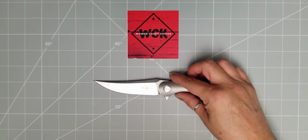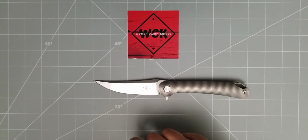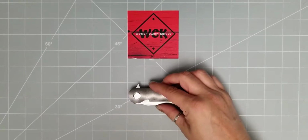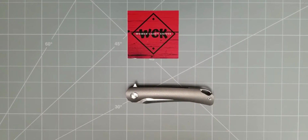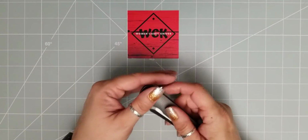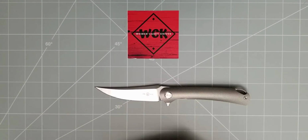Okay, let's take a look at the specs here. So we are looking at a 1, 2, 3, almost 4-inch blade. 3.82 inches, I believe, is what they say. Your closed length on this is going to be just up and under 5 inches. So, I mean, come on, it's a hair under 5 inches. Now, here's the kicker. Your overall length is 8.8 inches. So this is, I would call it a larger knife solely on the basis of its length. It is a long one.